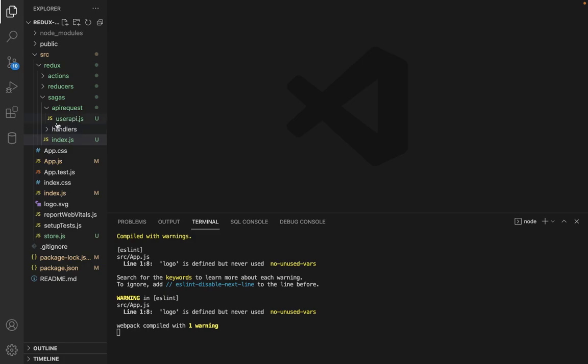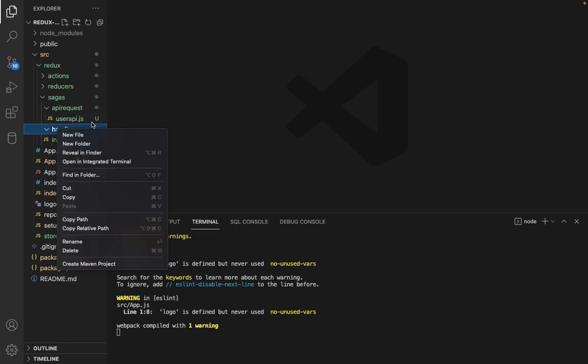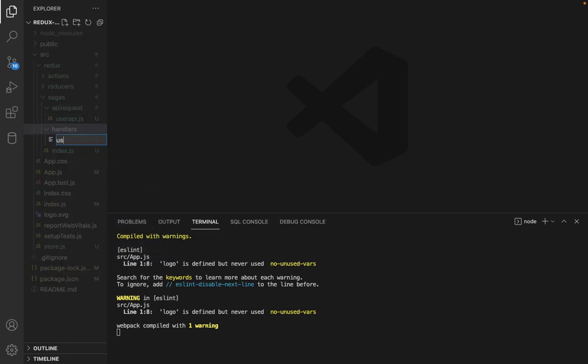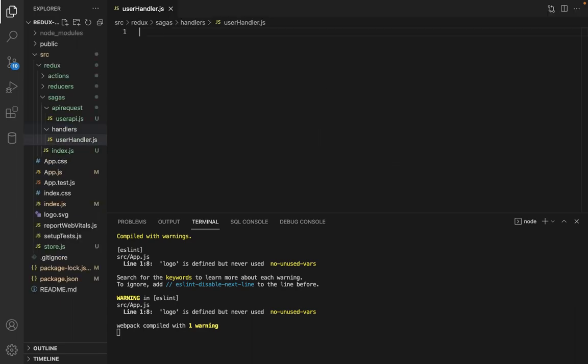Apart from this, guys, I need to call something. I have a user handler, so I will write userHandler.js. What exactly does the user handler do for me? The user handler is going to get the data from that API, and it has to perform some action.